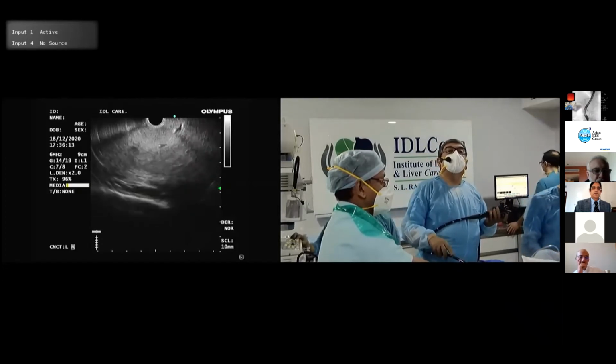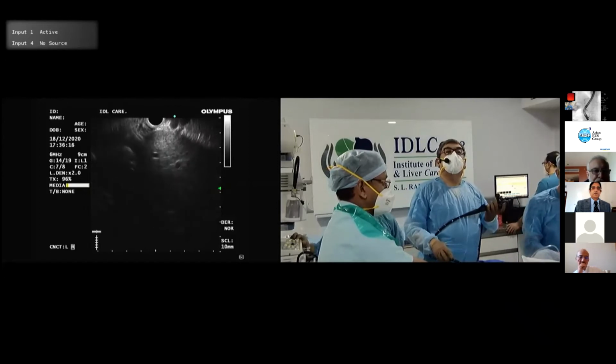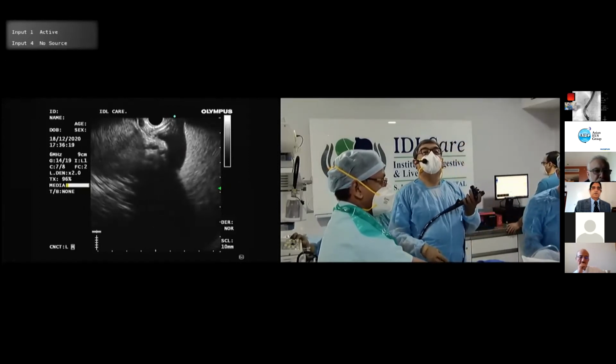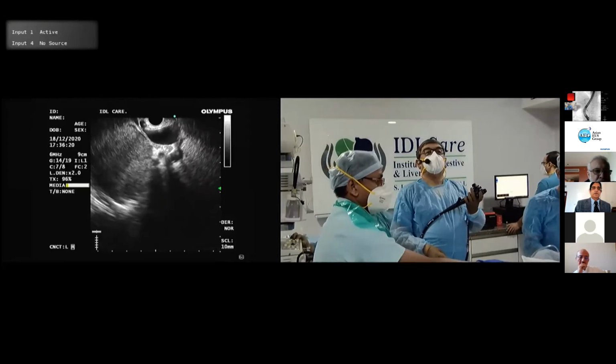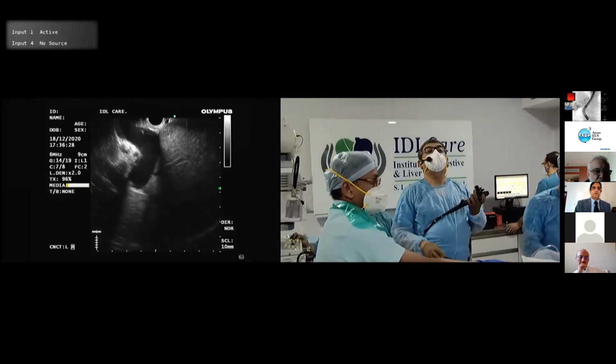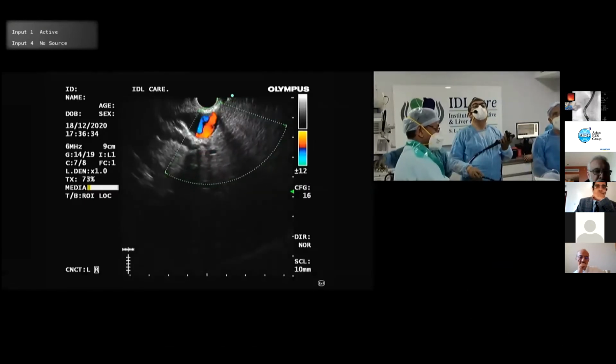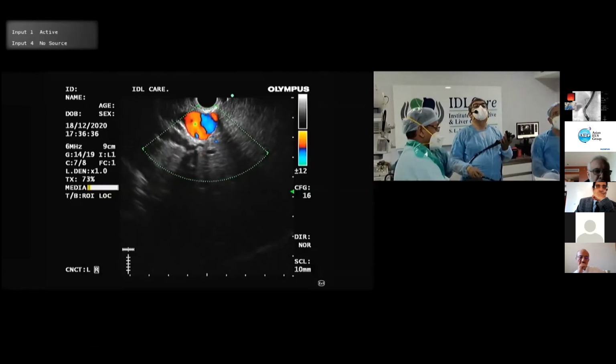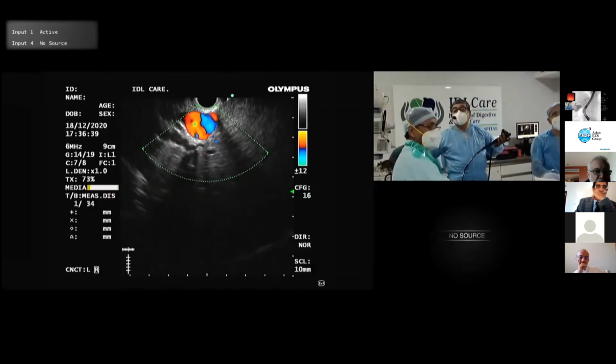Then let us turn clockwise and try to identify the liver hilum. See, this is the hilum. See, this is the portal vein which is going into the liver. Doppler, please. So now what you are seeing is the portal vein and the common bile duct. The bile duct enters the hilum, here it divides into right and left, and this is the portal vein. The bile duct doesn't look dilated. I will quickly measure it.